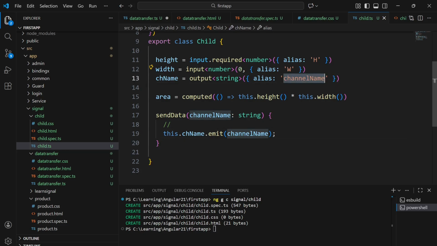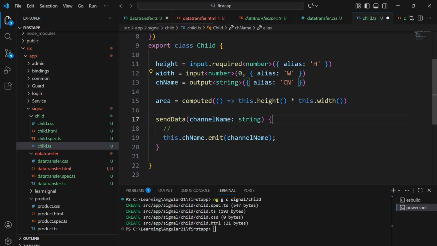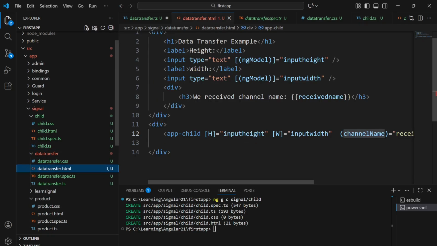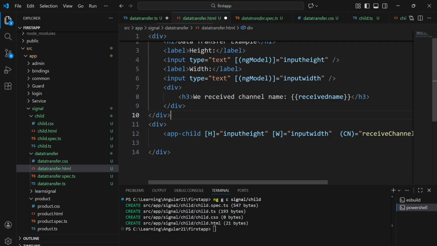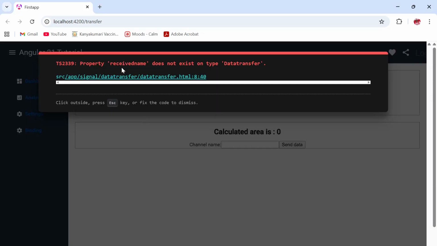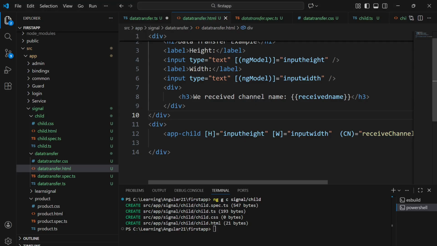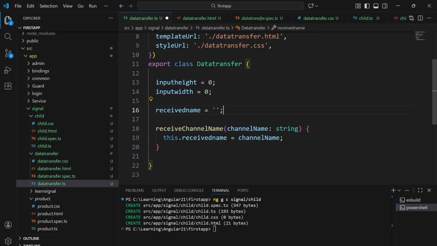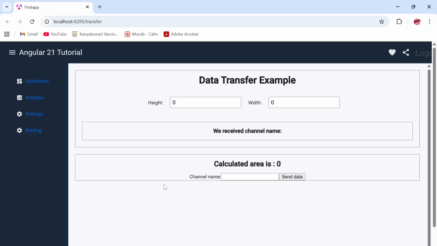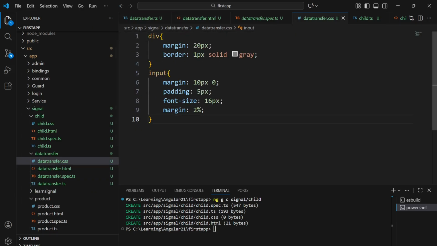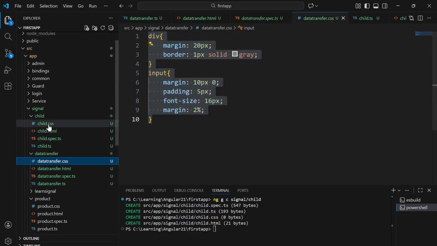Maybe if I'm changing this into CM, so here I have to change it to just CM. That's it. So now if I try, received name does not exist. We save them. Okay, so the text box does not look good. Maybe we can add the same CSS here as well.